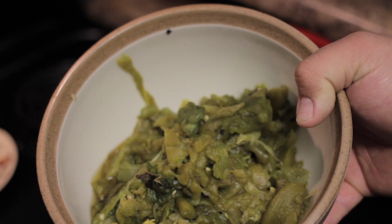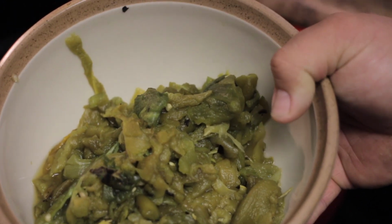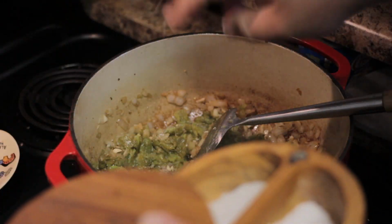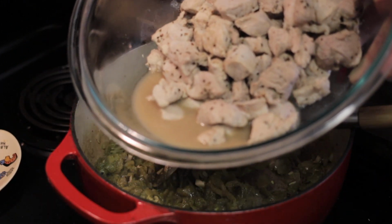So here we have 3 pounds of hot to medium Hatch Green Chiles. This isn't going to be green chili stew without it, now will it? Just add a couple pinches of salt because it's going to bring out the natural flavor of these beautiful Hatch Green Chiles.